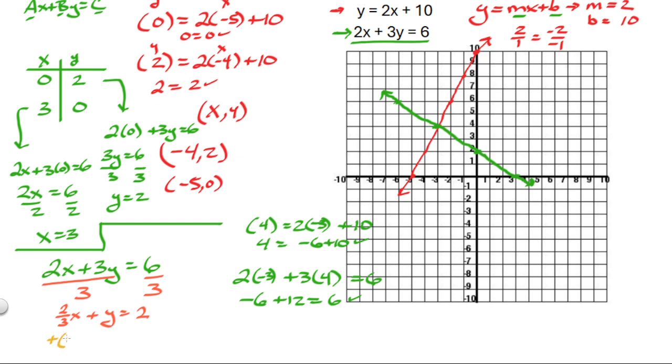So I'll add the opposite of 2/3 x to the left side and the right side, plus -2/3 x. And I get y is equal to -2/3 x plus 2. Then to graph that, I'd first graph the y-intercept right there. The slope is -2/3. I go down 2/3, or I can go back 3 up 2, and I still get the same line I got previously just by doing the x and y-intercept.